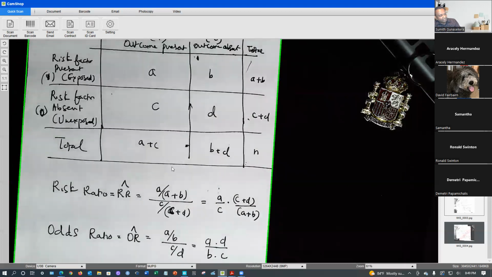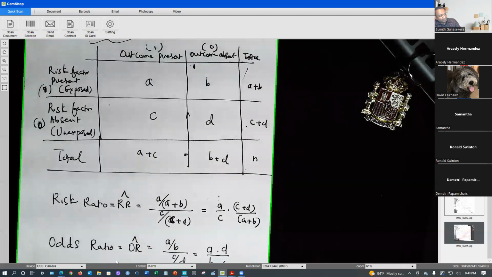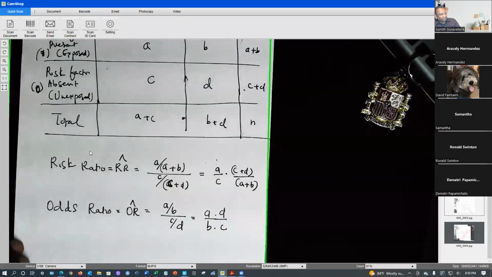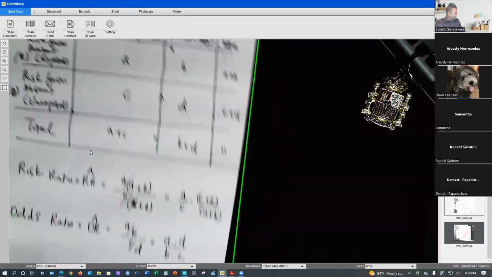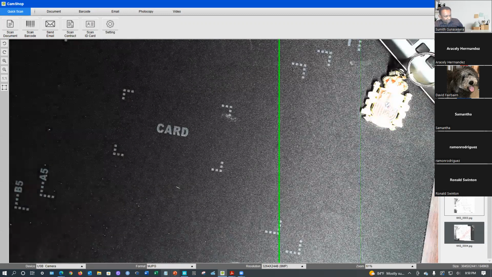With the aid of that, you can build up some pieces called the risk ratio and odds ratio, something you are very familiar with as of now. You can remember the risk ratio: A divided by the total of that row, and C divided by the total. If you take the ratio between them, this is a risk. I'm just showing you that, but we're going to do it in detail, then you can have a look at it and build up good knowledge on that.